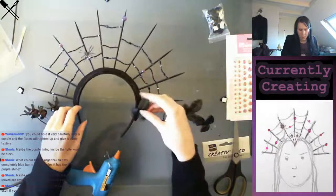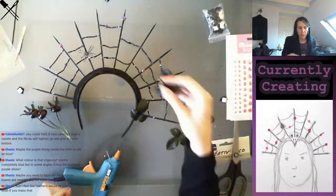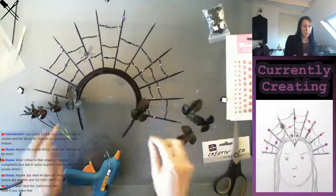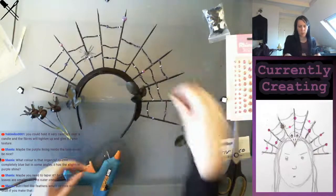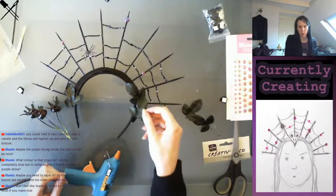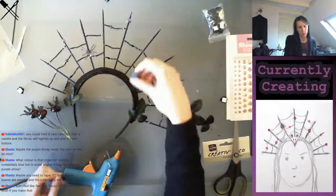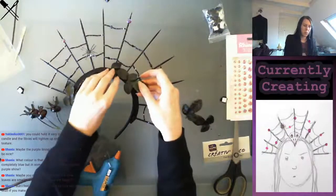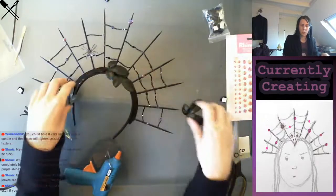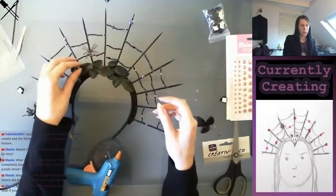But, okay, leaves. Let's start something like that. And I'll need to do the front and the back. Well, let's start with the front, and then worry about the back. And maybe I shouldn't start at the bottom. I should start near the top because then I can layer over it towards the bottom. Or should I go in some kind of circle arrangement? I think that's too neat for what it is.